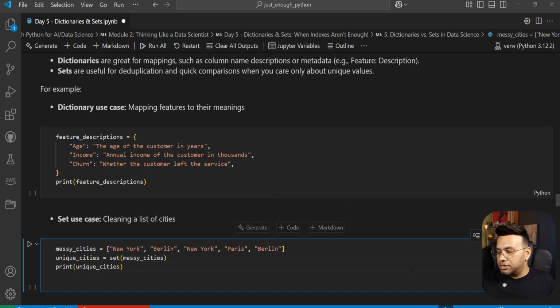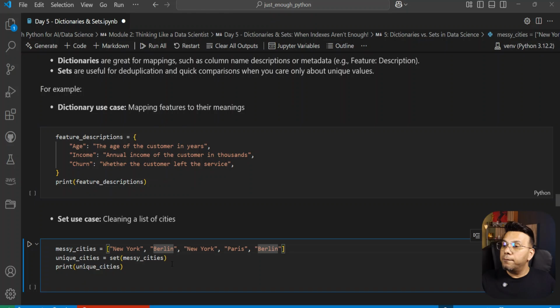Now let's look at the use case for set. The most common use case is for cleaning lists. Here we are cleaning a list of cities. So we can say that our list, which is named messy cities, has New York twice, has Berlin also twice. So there are duplicates here.